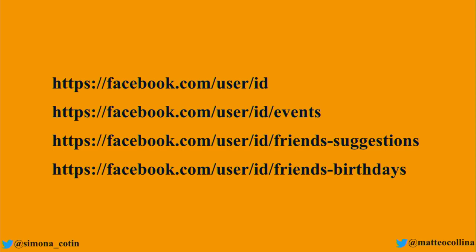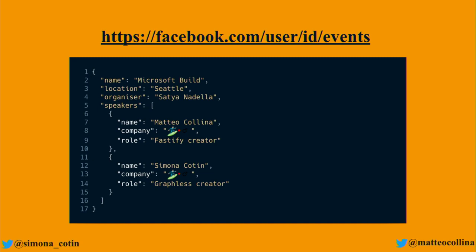Now, if you wanted to code this page using a REST approach, we would have to provide a lot of different REST endpoints. And I've done this several times, right? You build your application UI with different components. Each one of them calls a REST endpoint to fetch its own data. So everything is segregated and independent, with no overlap. We can have an endpoint for the user, an endpoint for the events, an endpoint for friend suggestions, birthdays, and so on and so forth. There are a lot of endpoints, a lot of HTTP calls that we have to make to render this page and provide it to the user.